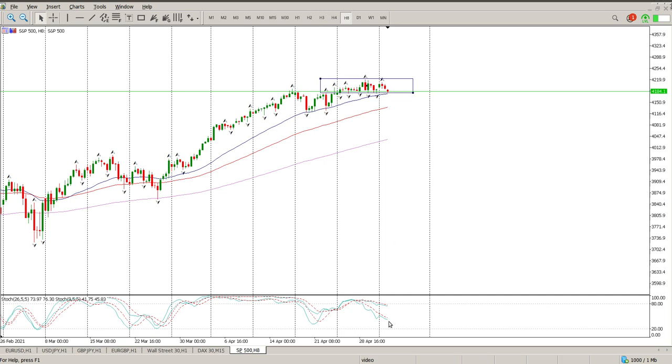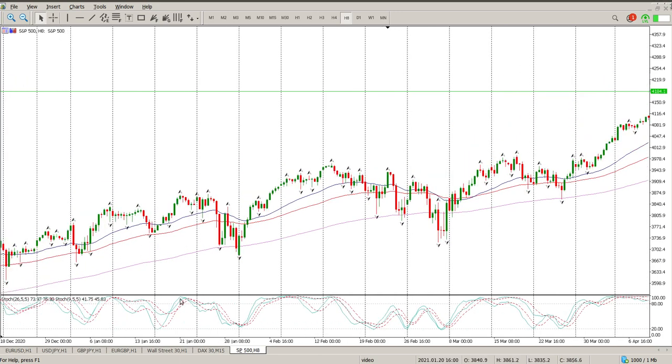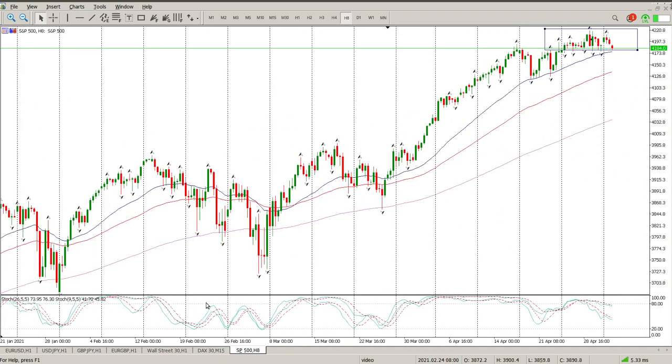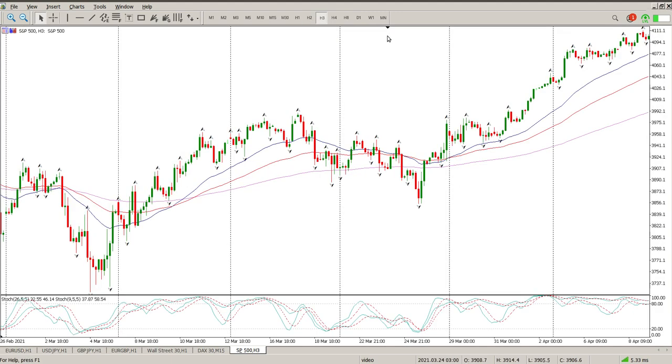I think the exciting part for me is that the oscillator is starting to ease off, and when they start moving this far apart, that's typically when I need to be watching very carefully for the levels, because those normally indicate a fairly strong move to the upside. So you can see here's an example, far apart, and then you had a pretty strong week into that. I don't really have a proper setup like that, but anyway, do your own back testing and you will see that that actually works out.